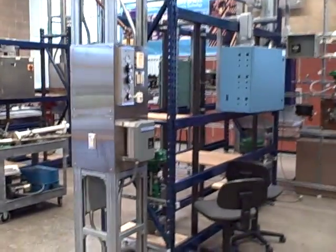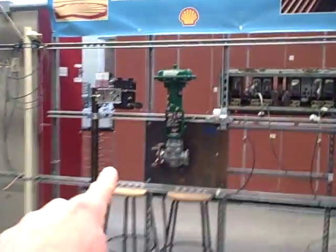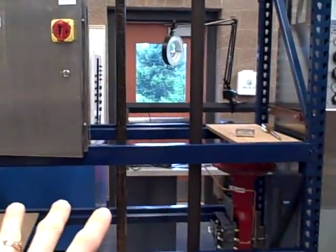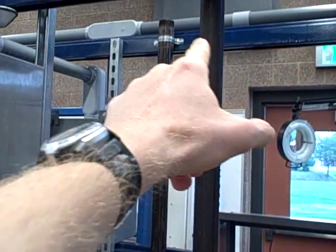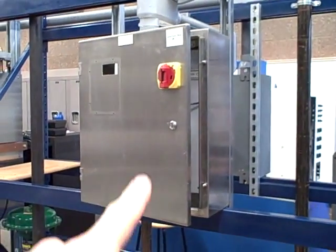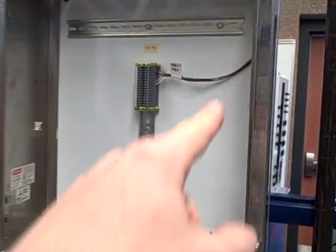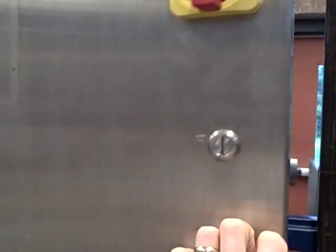Now coming over to the process area of the lab — this is the north side. You can see we've replaced a lot of the original channel strut racks that we had originally set up from 2006. We've taken most of this out and replaced it with standard pallet racking, onto which we've attached vertical pieces of two-inch pipe for mounting instruments. We've also placed control valves at the bottom of the racks and electrical enclosures to marshal all the wiring. Each one of these racks now has electrical enclosures, terminal blocks, and cables dedicated for control loop wiring.